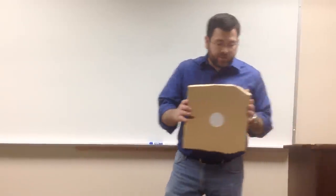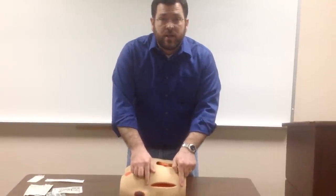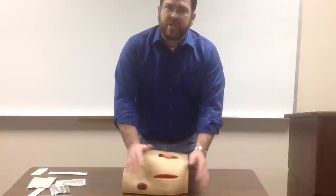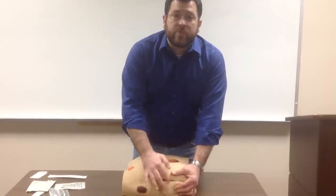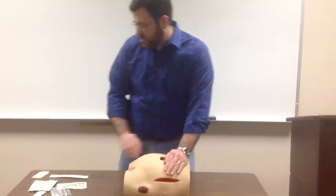The place you're more likely to see steristrips is on incisions. What we need to do with steristrips is get the edges to approximate well and make sure they'll stay there with very little force. This would be a bad place for steristrips instead of sutures, because as the patient moves their hip it's going to cause pressure and tear it apart — you're going to need sutures or staples to hold that together. After you take those out, however, if this is a surgical wound, we may put steristrips over it.